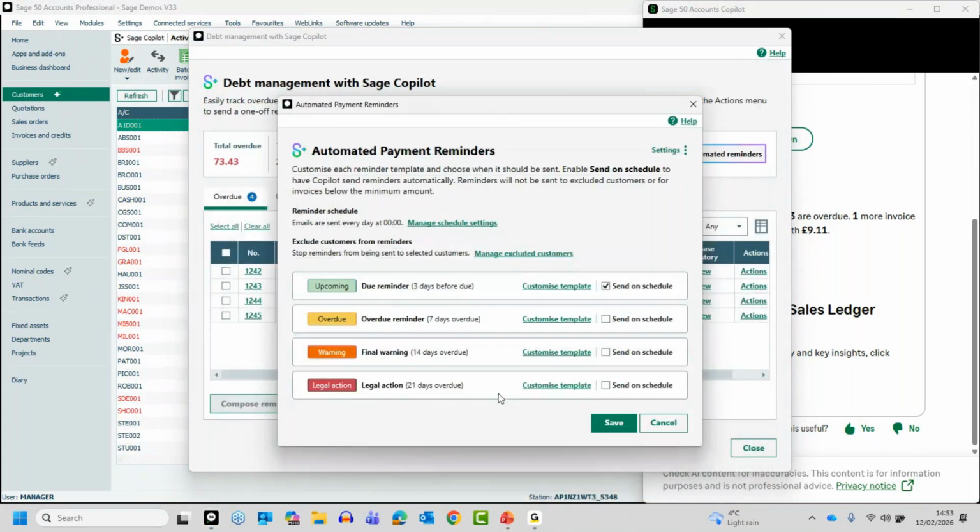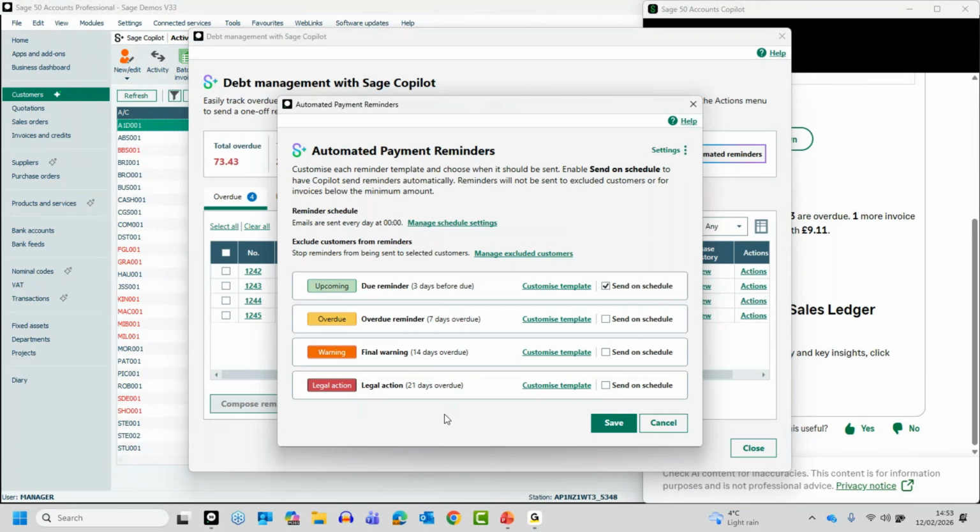Now I would just save and close that, and I would leave that switched on. And you've got other options in there as well. So similar options for when items become overdue. You've got 4 options, a bit like if you've ever used the letters option within Sage, but in the form of email. Obviously, the wording of it, the severity of the action that you want to take, will change as you progress through that credit control cycle. But again, all of those emails can be customized.